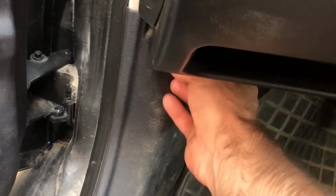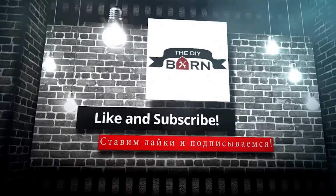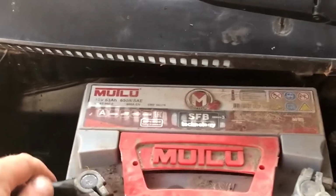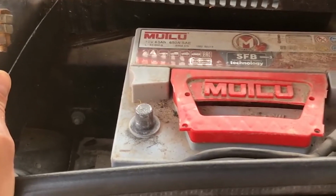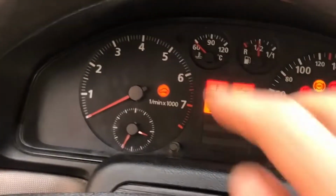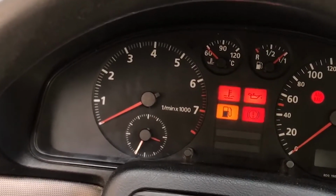Disconnect your battery for a few seconds. So let's pop the hood. To avoid any shorts, take off the negative lead. Count to 10. 1, 2, 3, 4, 5, 6, 7, 8, 9, 10. And put it back on. It will allow the car to start. If you turn the key, you see the light will go off. Yep, and now you can start the car.